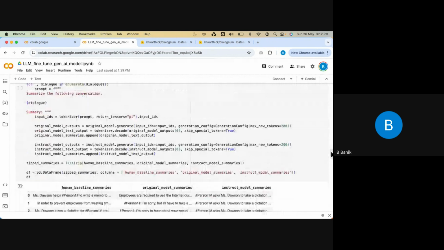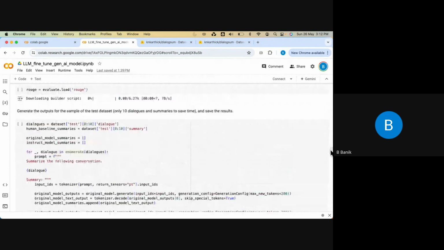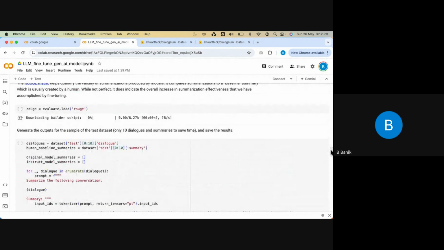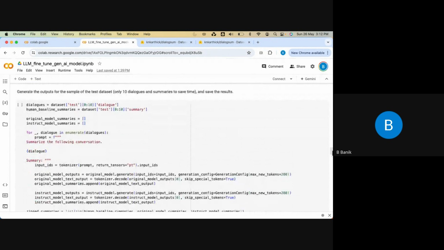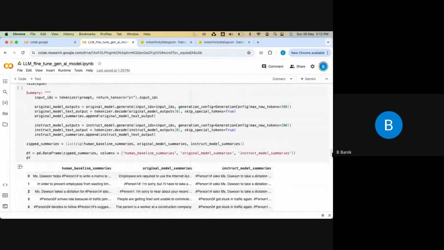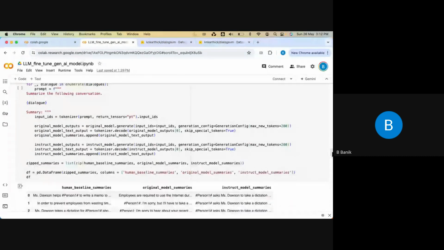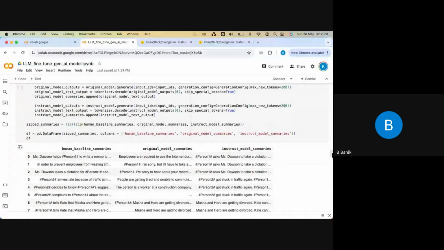So this is here. I think we are doing the ROUGE model. So we are loading that ROUGE model, and we are loading the human baseline summaries, original model summaries and instruct model summaries, and then calculating a ROUGE score on this.